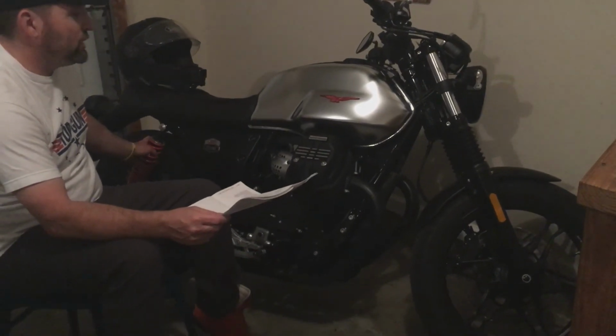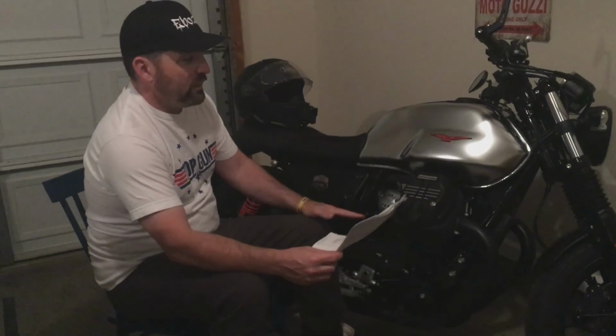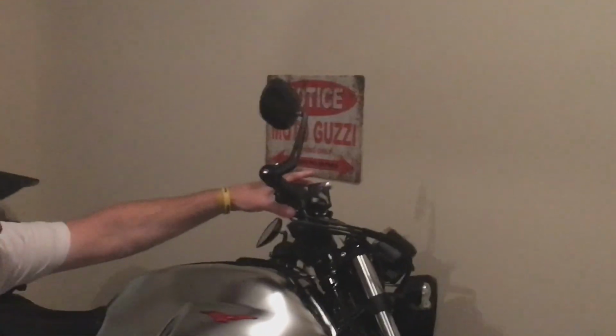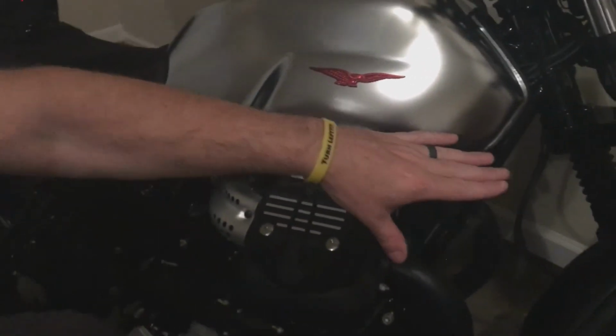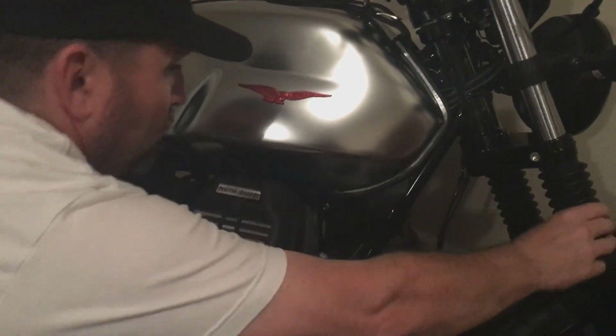Now I did have them adjust my shocks a little stiffer, and basically what it was is I went over and told them my concerns. I told them my concerns over the little gurgle in the brake cylinder, and when the bike starts up, sometimes it feels like it pops up. They said they think it's just basically the boot, but whatever, it's a quirky bike, so that's what we're doing here.